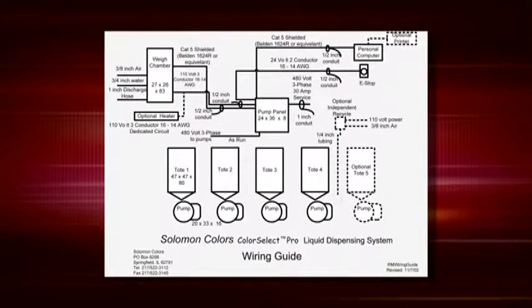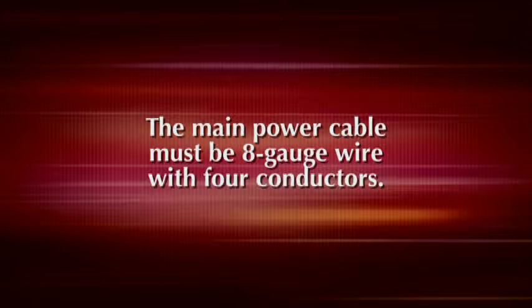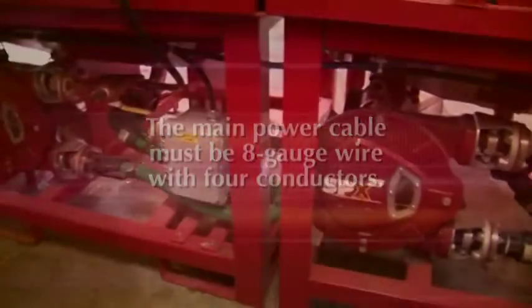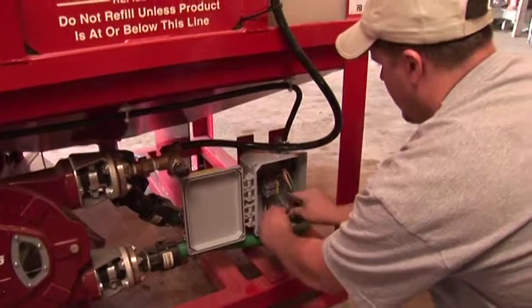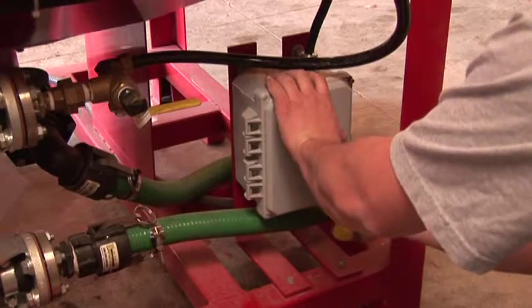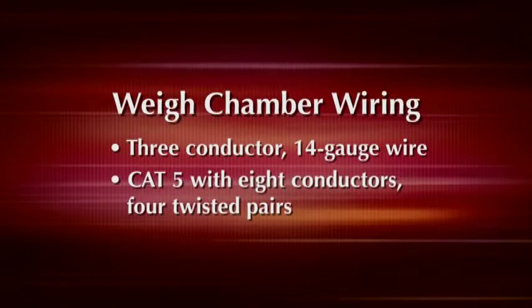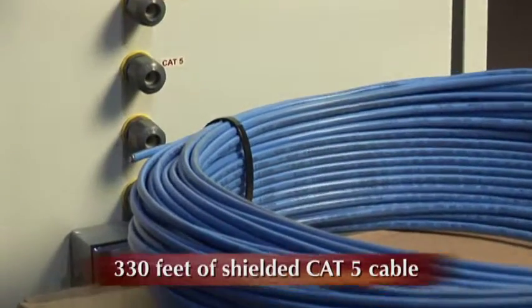The wiring guide and the Color Select installation manual can be used for reference when installing the wiring for the system. The main power cable between the service supply and the pump control panel must be 8-gauge wire with 4 conductors. The power cable that goes from the control panel to the pump must be a 3-phase AC system with 4 conductors. A 12-gauge wire junction box is provided at the pump. Weigh chamber wiring is a 3-conductor 14-gauge wire and Cat 5 with 8 conductors, 4 twisted pairs. 330 feet of shielded Cat 5 cable is sent with the Solomon system.